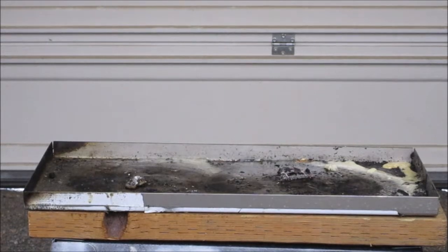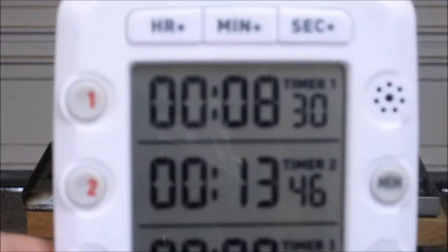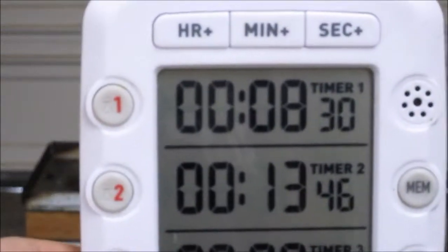Okay, so with the cedar shavings cotton pad, it was 8 minutes and 30 seconds, and then with the birch bark with the cotton pad, it was 13 minutes and 46 seconds, and those are the times. On to the next experiment.